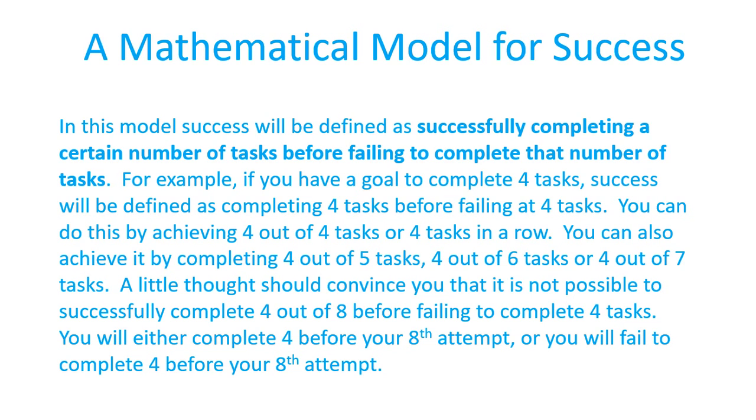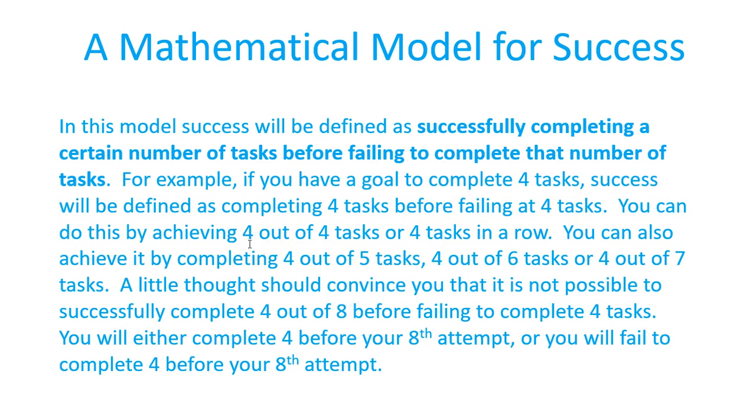Okay, I'd like to present my mathematical model for the probability of success. In this model, success will be defined as successfully completing a certain number of tasks before failing to complete that number of tasks. For example, if your goal is to complete 4 tasks, success will be defined as completing those 4 tasks before you fail 4 tasks.